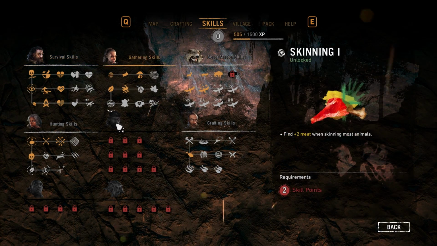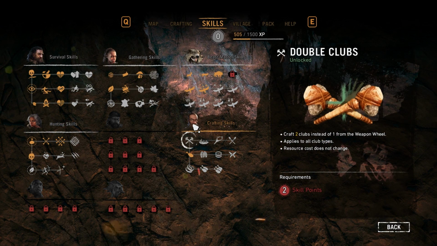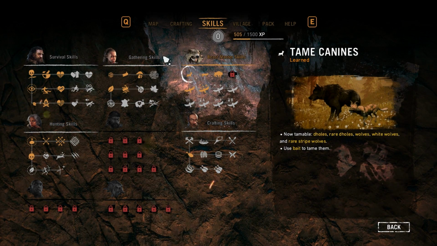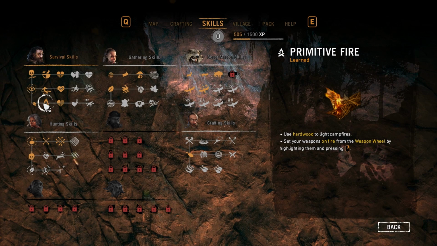So each of these different elders, once you bring them to your village, which can take a little bit of time, gives you access to a few different skills that are all linear in terms of their upgrade. So you can get everything eventually just by getting enough skill points and experience. The problem with these skills is the vast majority of them are incredibly dull. They're mostly passives, like more health, better heals.